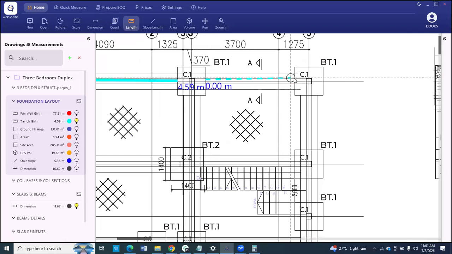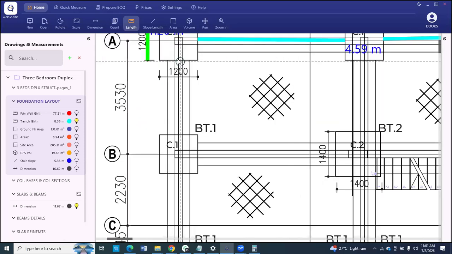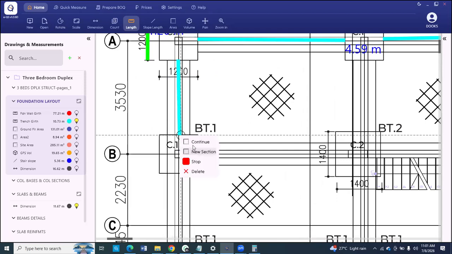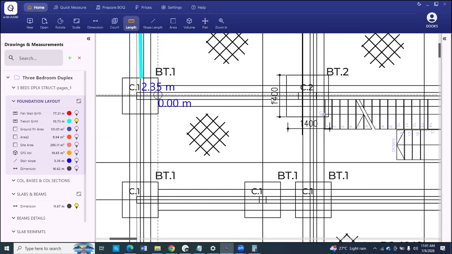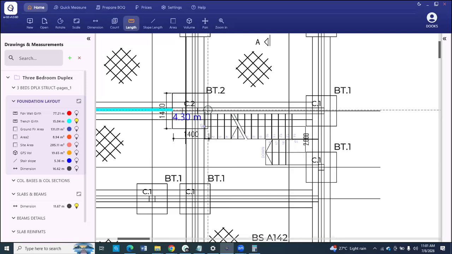To use the automated BOQ aspect, there are some basic values the user is supposed to provide. Some of the values are you're supposed to measure your site area, the trench wall, sorry, the foundation wall guards, and the trench guard, which is what I am doing now.